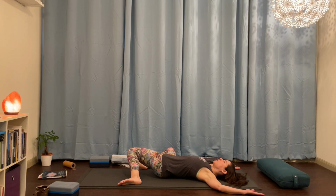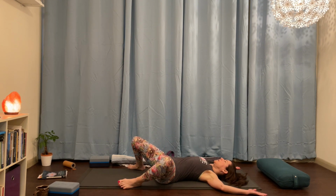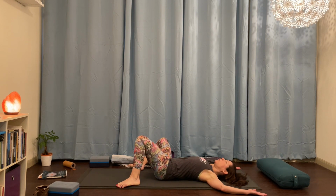And inhale, center. And exhale, knees to the left. And inhale, center. This time, exhale to the right. Option to stay right here.